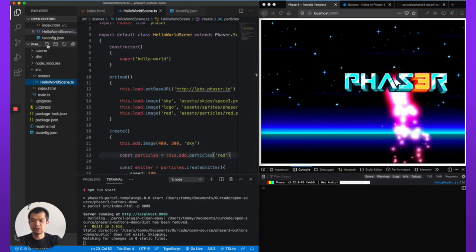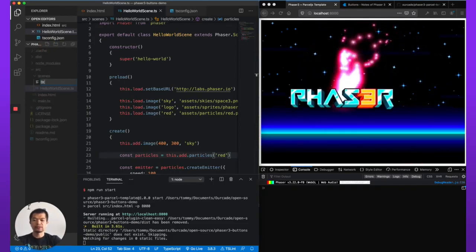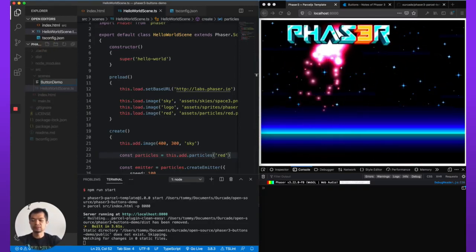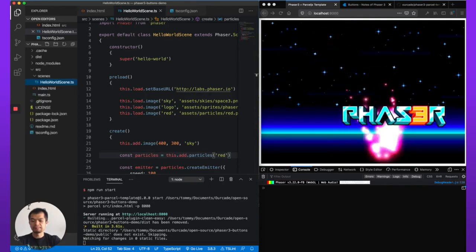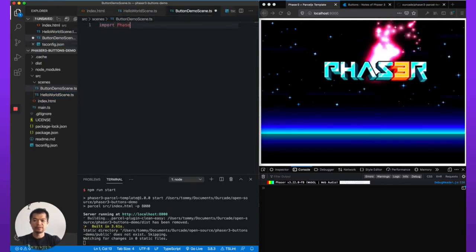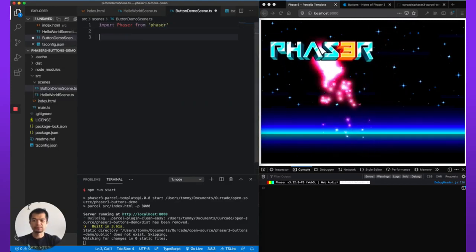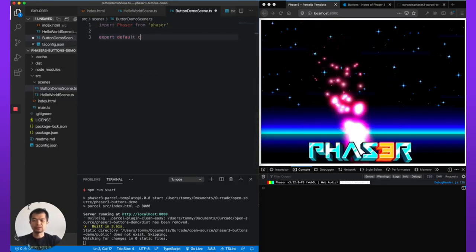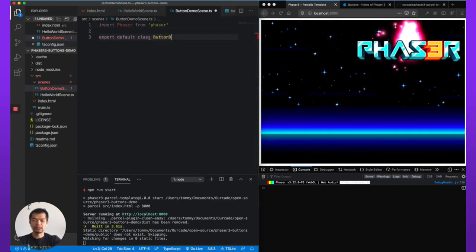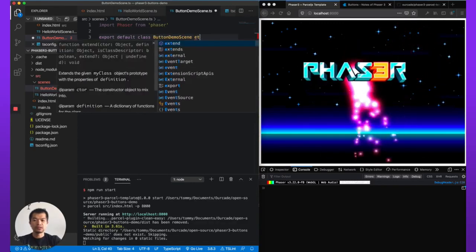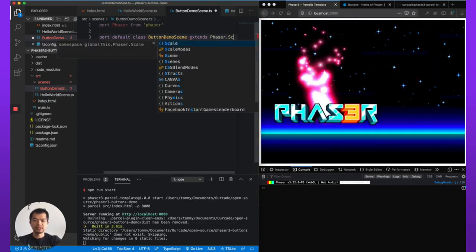So in scenes, we'll call this, let's say, ButtonDemoScene. We're going to import Phaser from Phaser and then export default class ButtonDemoScene extends Phaser.Scene.